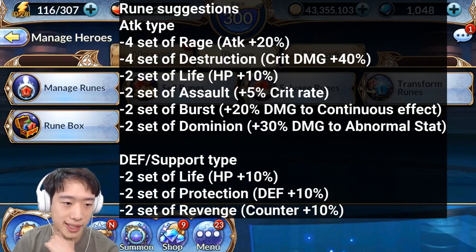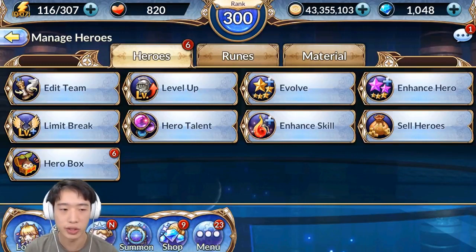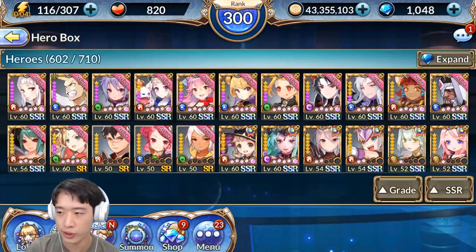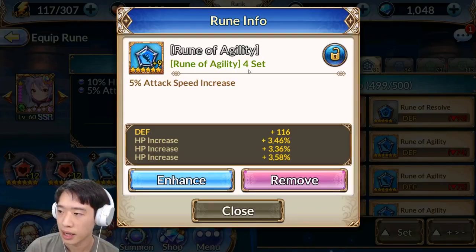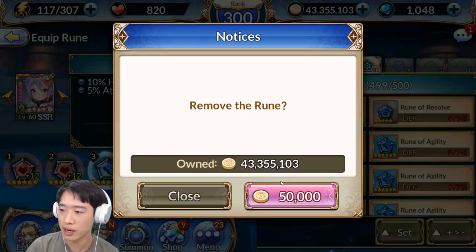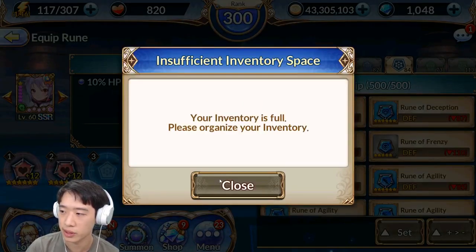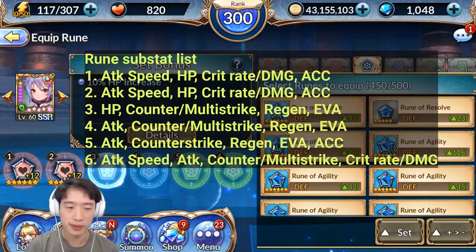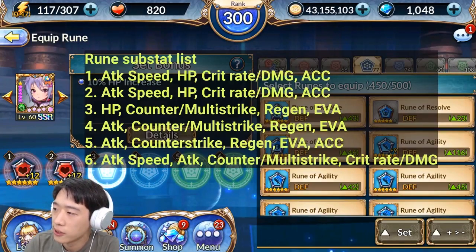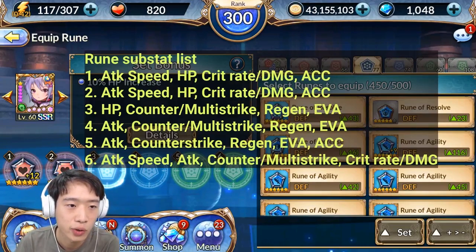So now that you know all the sets, now let's go building a rune. So this is how you wanna know what runes to throw and what runes not to throw. My Ramu here, I have attack speed increase. I don't need that. Those are crappy sets. I don't need those. But Rune of Health is really good stat I need. So just think about it, right? So for third one I need HP or counter or regeneration or evasion.